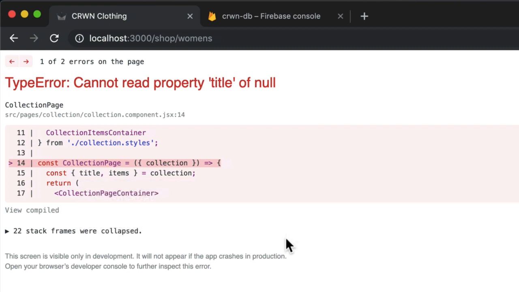So we have to create what's called a loading state. And in this loading state, what we want to do is render a spinner of some kind. You know those typical loading spinners that you see when the data is trying to come in? Well, we want to render something like that. So what we'll do is leverage a couple of concepts that we've already done before in order to build this spinner. Let's just do that first.